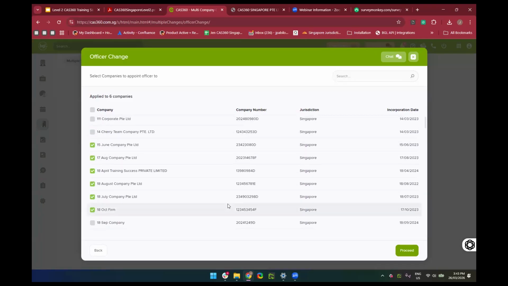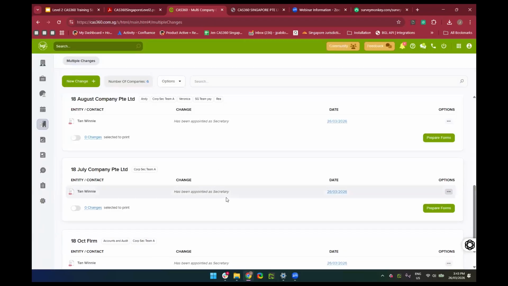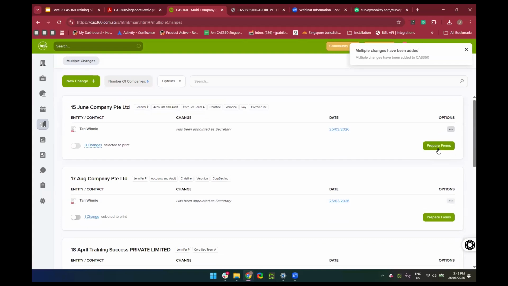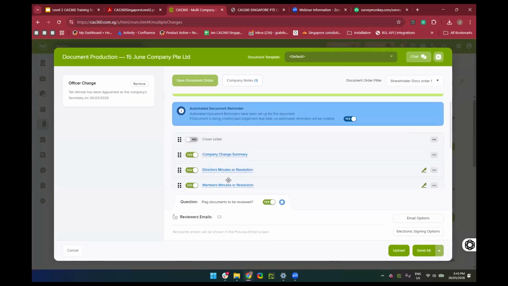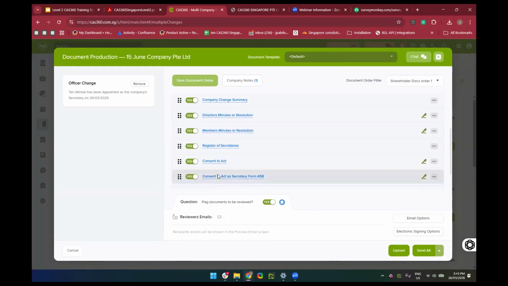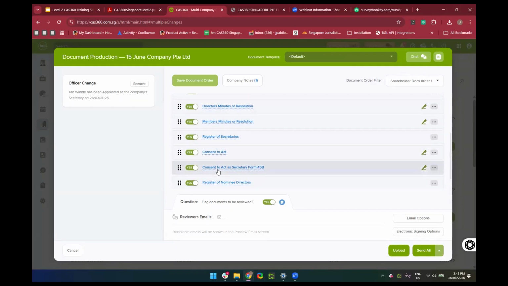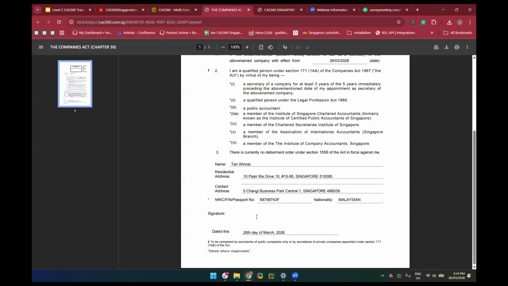So this is very good in scenarios where, for example, this month you have new clients and you're doing a company takeover from another service provider. Let's say you have 5 of them and you don't want to do them one by one. You can utilize this feature to do a bulk appointment of company secretary for these new companies. So you can see I've got my director's minutes and resolution, my consent to act as a secretary.